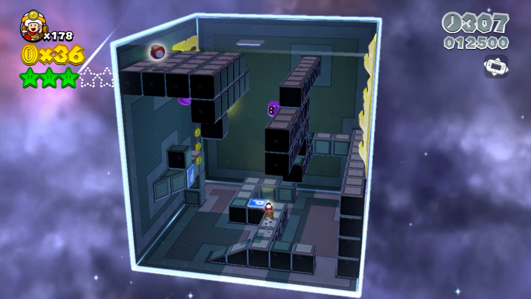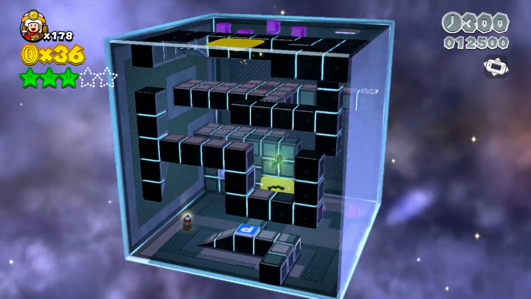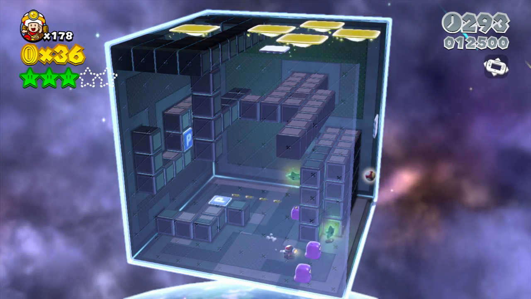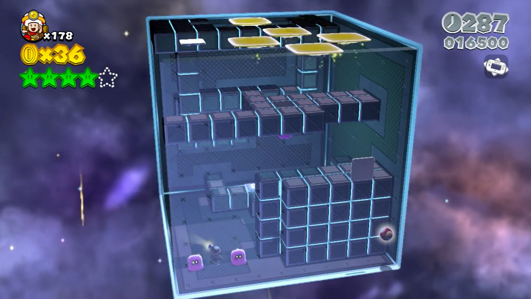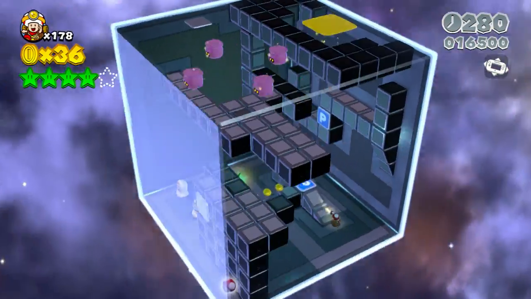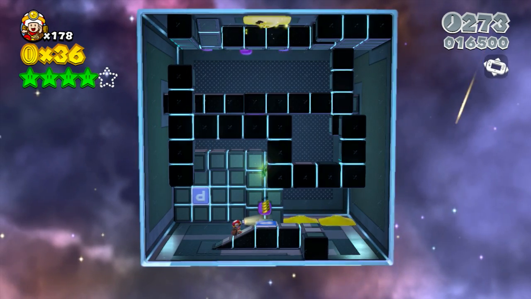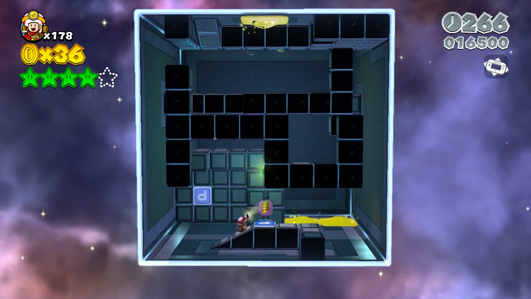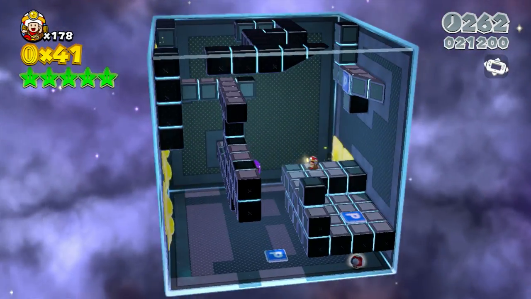Alright, two more to go here. Come on, little guy. See, is there one here? Yeah, there is one. I don't think I can grab that mushroom yet. Oh my god. Alright, there we go. Let's see, I'm gonna hit it as soon as that thing comes out of its electricity phase or whatever. Right about now. There we go. That is it.